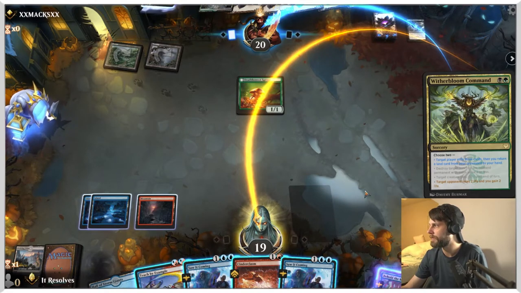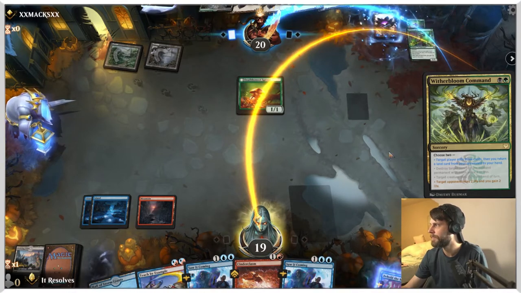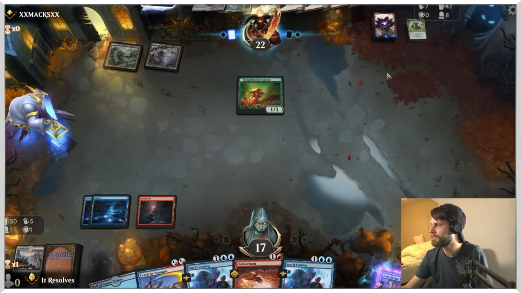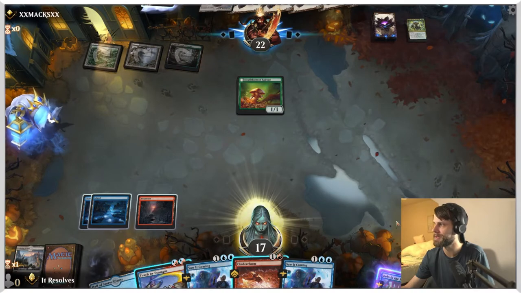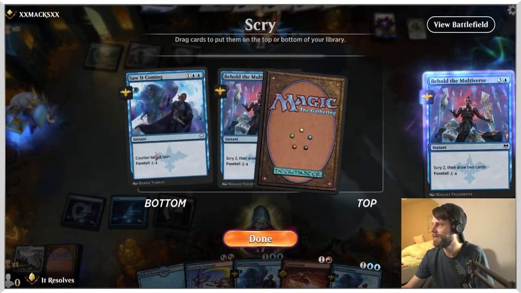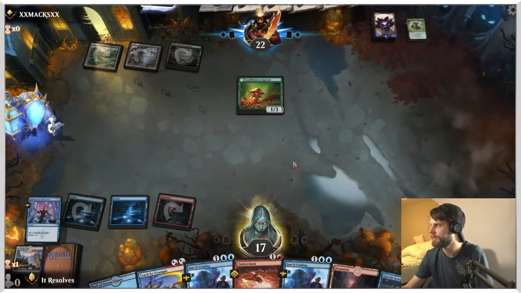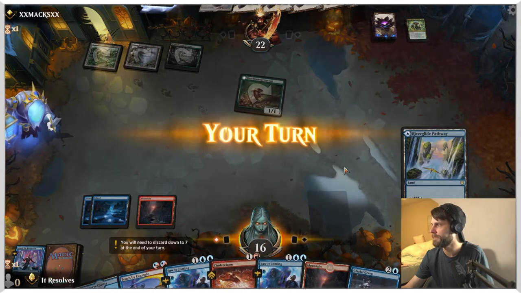Target player mills three cards, return a land. I think I just let this happen. We lose two life and they gain two life, but that's fine. I think we're just going to end up leaving up Saw It Coming as best we can, because aside from that, I'm not really worried about too much. I think we want both of those on the bottom, though. Cool. Nice. Yep. Hit me.